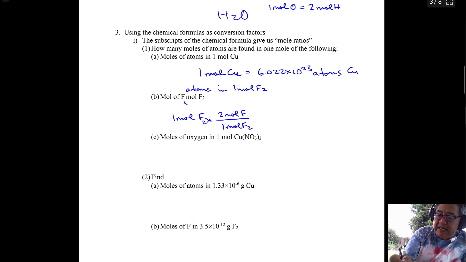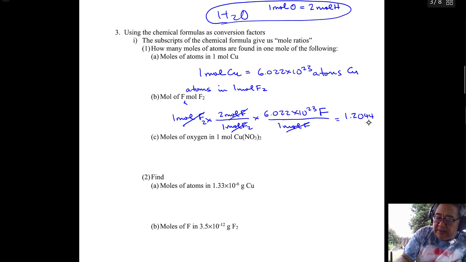And that comes from this idea, like the mole ratio that I showed up here for water. The mole ratio in fluorine for fluorine atoms in F2 would be two moles of fluorine for every mole of F2. And then I can do Avogadro's number, 6.022 times 10 to the 23rd atoms. And so then these units will cancel out. And then I'll have two times this number, which would be 1.2044 times 10 to the 24th fluorine atoms, like that.